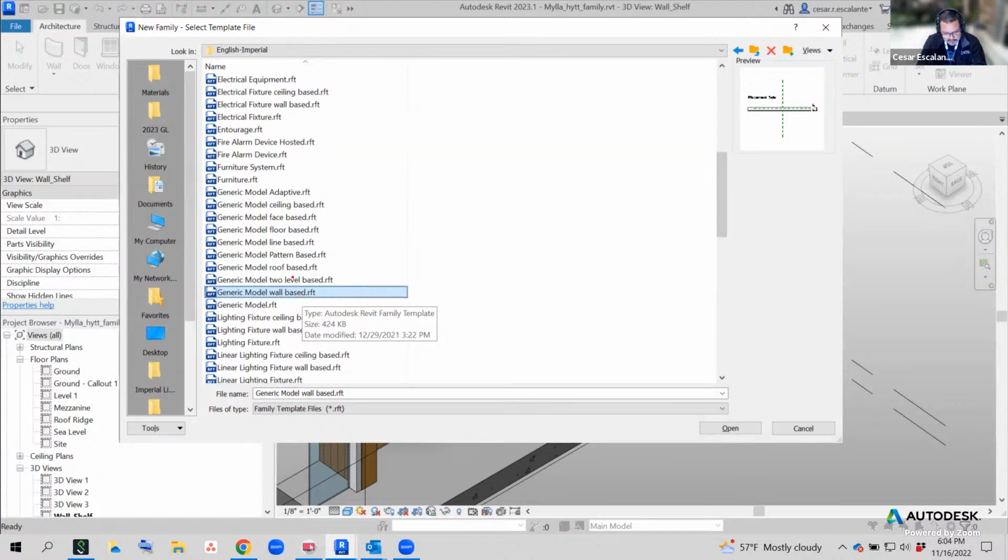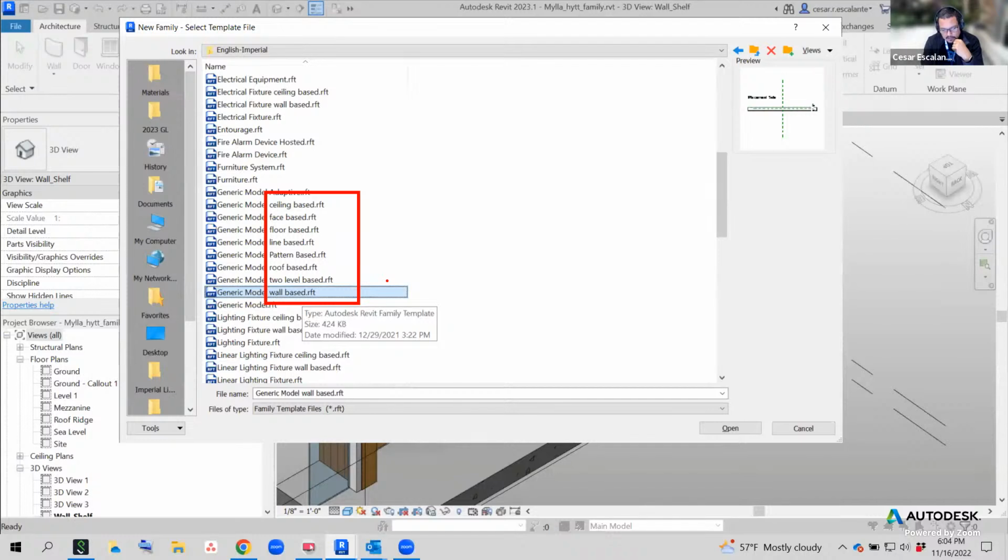And notice that Revit has all these different templates that are called ceiling base, face base, floor base, pattern base, roof base. When you choose a template that is based on another geometry, it's hosted by that other geometry. So when I create a wall-based family, this family is going to be hosted by a wall it touches. Examples of a wall-based family are the windows, the doors, or anything that is wall-mounted, like a sconce or a fire cabinet. All those are hosted by the walls, and if the wall disappears, the elements that are hosted by the walls also disappear. And you've seen it with doors and walls. If you delete the wall, the doors that are hosted by the wall disappear.